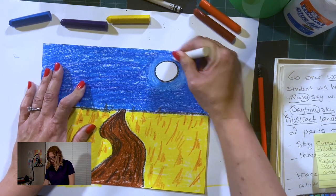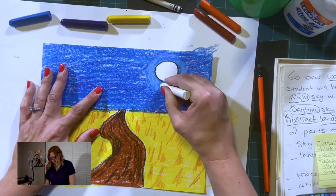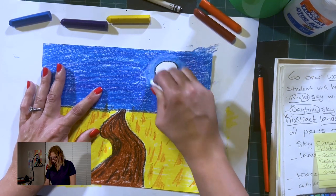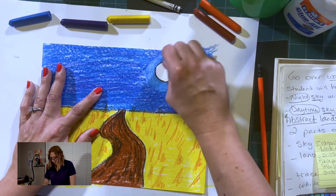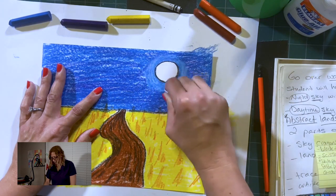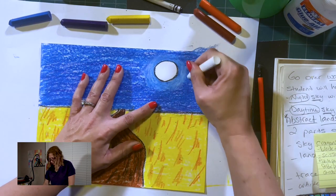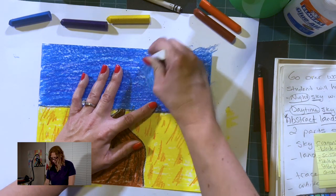And if you never noticed, moons do tend to have a glow to them. And Vincent was very big on it. If you ever saw Starry Night, he wanted that glow. Now, I'm not quite sure if this is the moon coming up with the sun still out, but however it looks awesome. Now you see that I got a nice glow going. I'm even going to add some lines, but still very subtle.